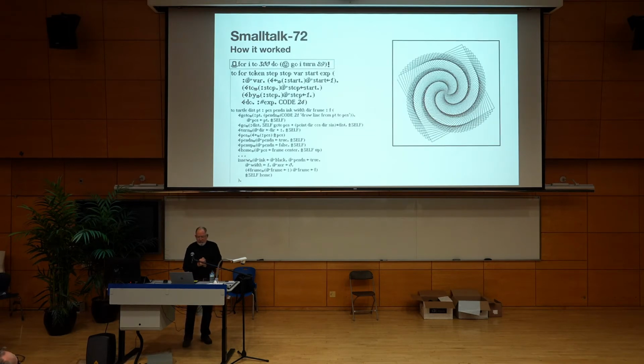I'll just speak briefly about this code, because I think I already said a few things about it. Essentially, there's the statement I typed in: for I to 300, smiley go I turn 89. I actually didn't write do there, so we'll get to that. The way the system works is it looks up for and starts running the associated method for it. And I'm just going to read through this without explaining it all. It first says fetch the next thing quoted and store it as var. So that's the atom I. And then look for a left arrow, and if you see it, then store the starting value. You don't see it, so store 1.